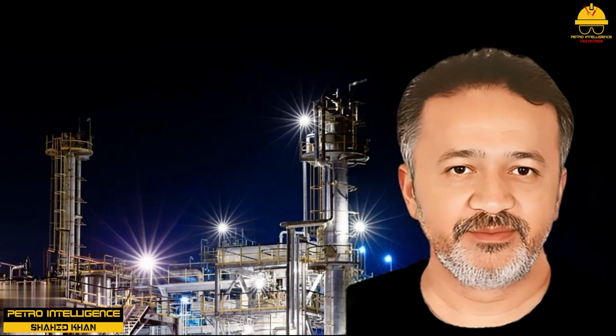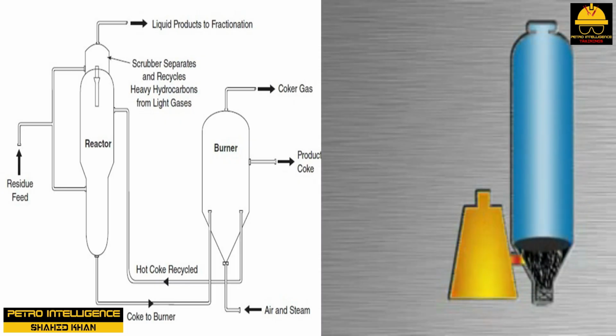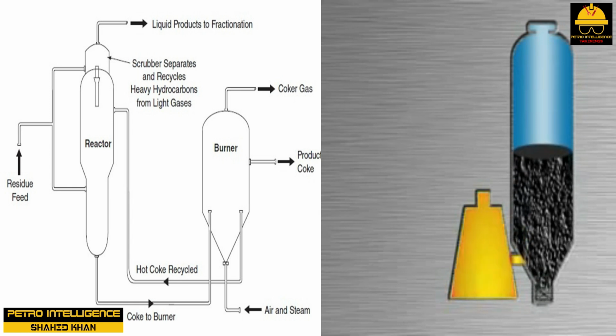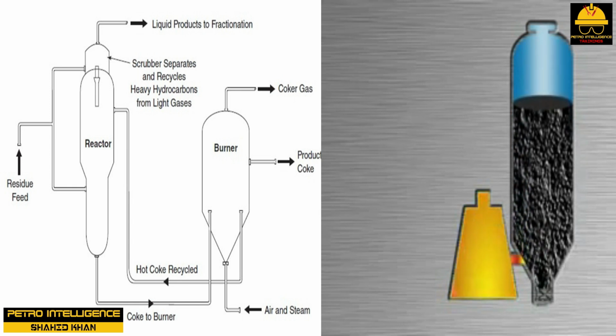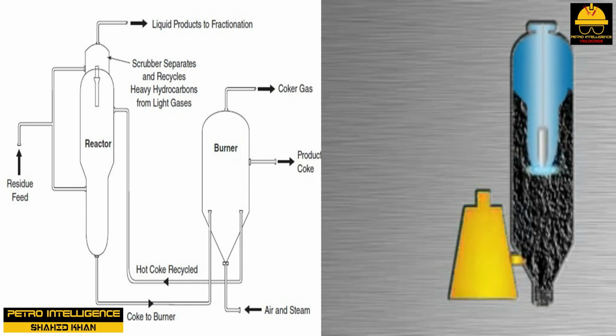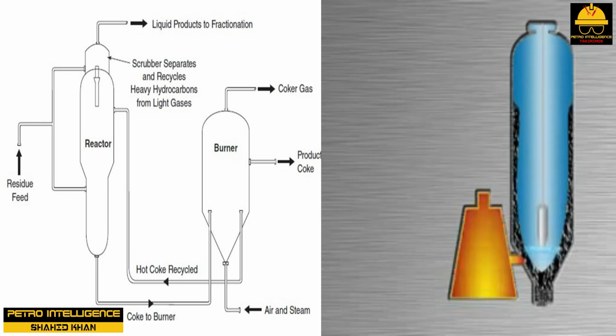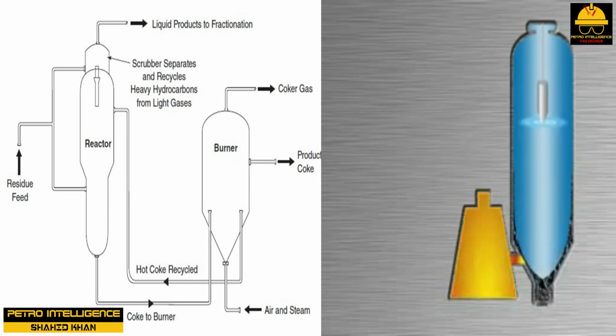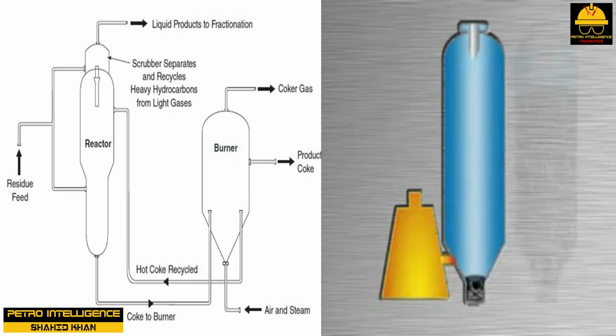Fluid coking. Fluid coking is a process used by industrial manufacturers to squeeze every last useful molecule out of heavy residues. Residue from other processes flows into a specially designed, high-temperature fluidized bed reactor. Light products vaporize and flow to a fractionation column. The remaining material is sent to a burner, where further processing takes place. The burner produces three products: coke or gas for use in the plant, product coke for sale, and recycled coke for the reactor.